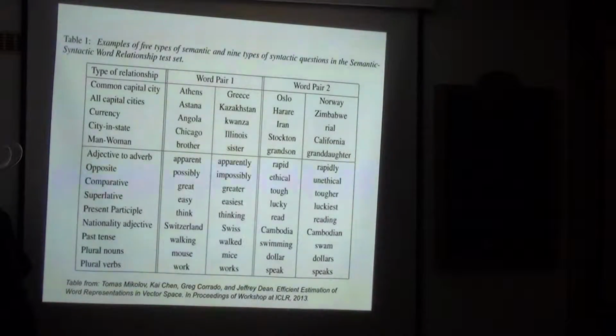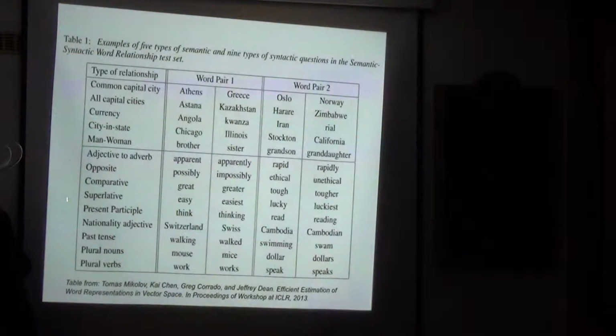Here are some other examples of relationships that I took from the original paper about efficient estimation of word representations. So, for example, we can represent relations for capital city, currency in a state, city and state, man-woman relationships like brother, sister, grandson, granddaughter, adjective to adverb.